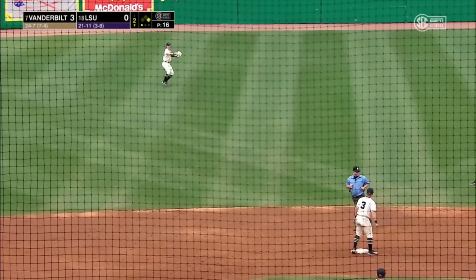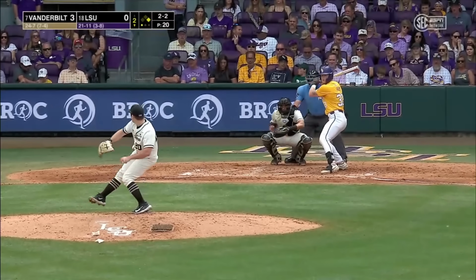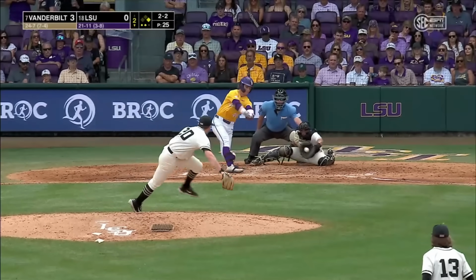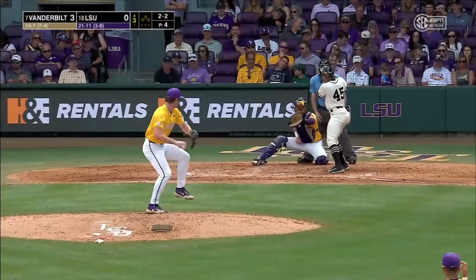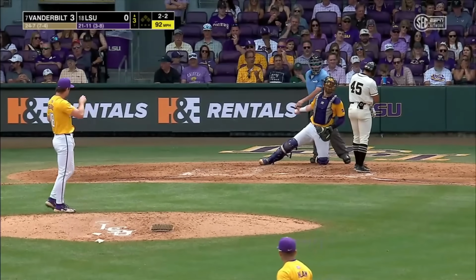Bingham has come alive offensively the last couple of weeks. On a pickoff throw, sat out 10 days, and ever since then, the batting average has gone down. That time he reached for one that was working its way off the end of the bat. Has had the worst of it. The problem has been walks.